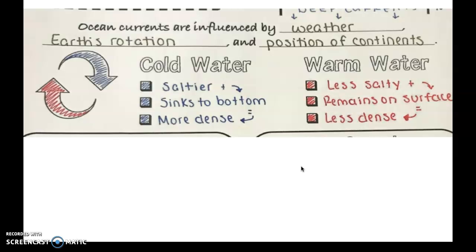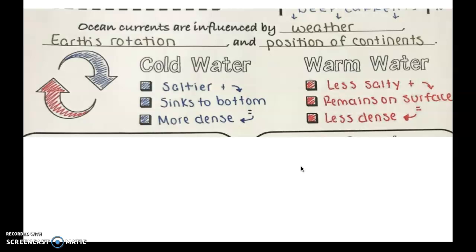And this is something that you know. We've done experiments about this, or we will do them. If you've got food coloring and time to freeze some ice and time to make some water warm, you can do an experiment. So we know that cold water is more dense, so it's going to sink to the bottom. Oftentimes cold water is saltier as well. It sinks and moves to the bottom. So hopefully you know and understand that as I increase my salinity, my density is increased. As I decrease my temperature, my density is also increased.